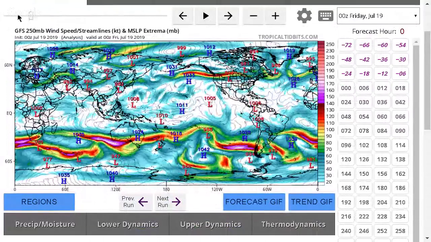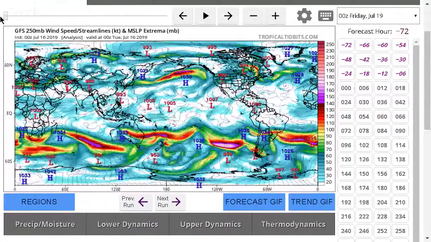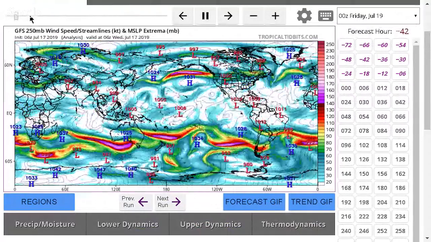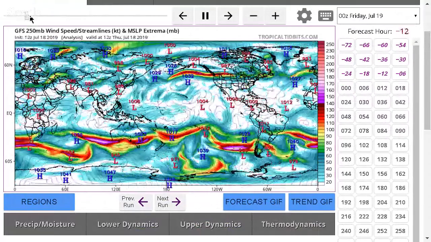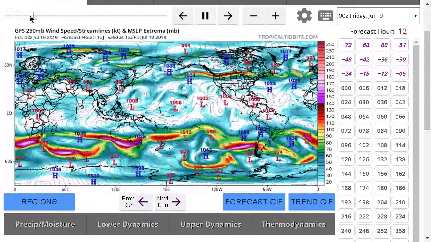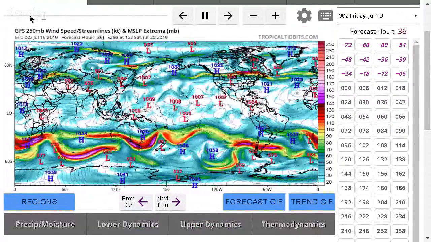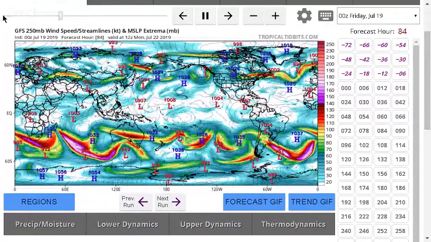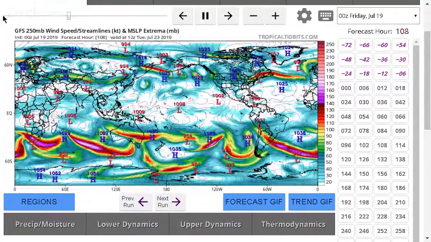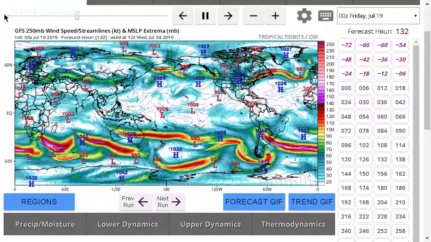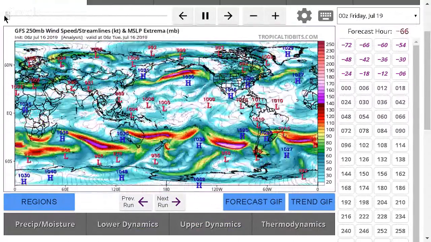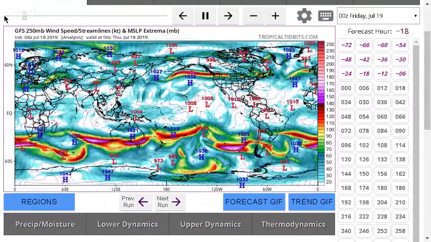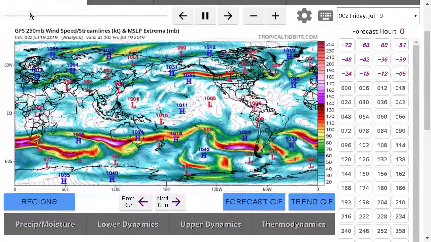Anyway, there's the "jet stream," if you want to call it that. And it's not very jetty or very streamy in the northern hemisphere. And it's extremely meridional in the southern hemisphere. So you're going to see very hot temperatures in the southern Pacific. This is the GFS model, folks. So we're looking at the last couple days, and that's the current situation.